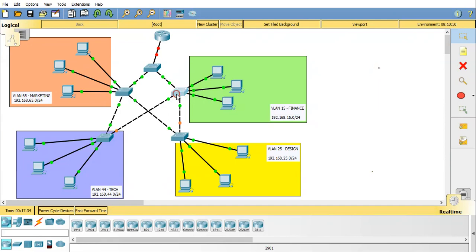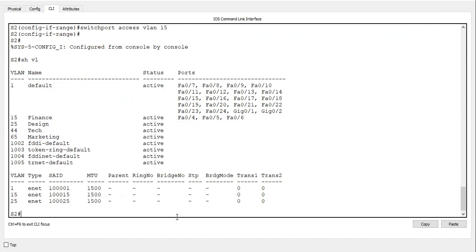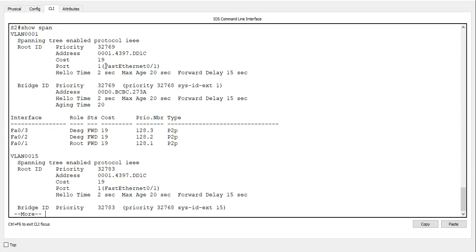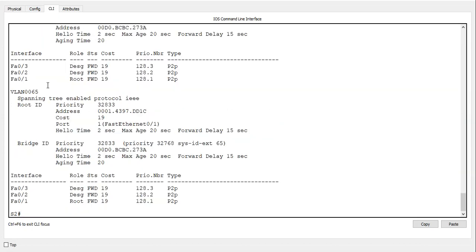So for example, if I go onto this switch here and I do show span, you'll see that every VLAN has got the same root bridge. So VLAN 65, it's out of FastEthernet 0/1.